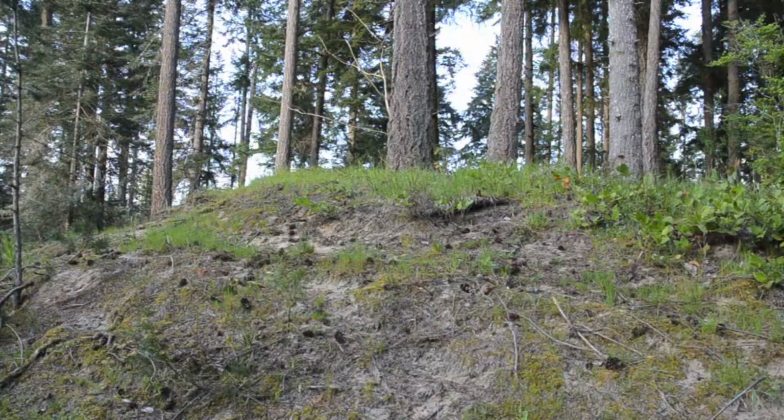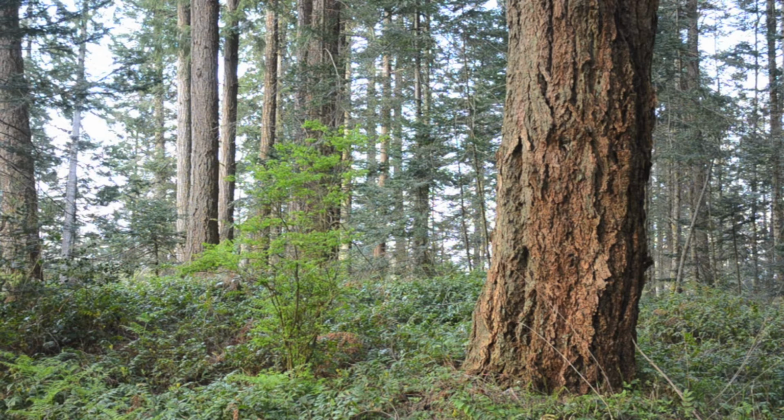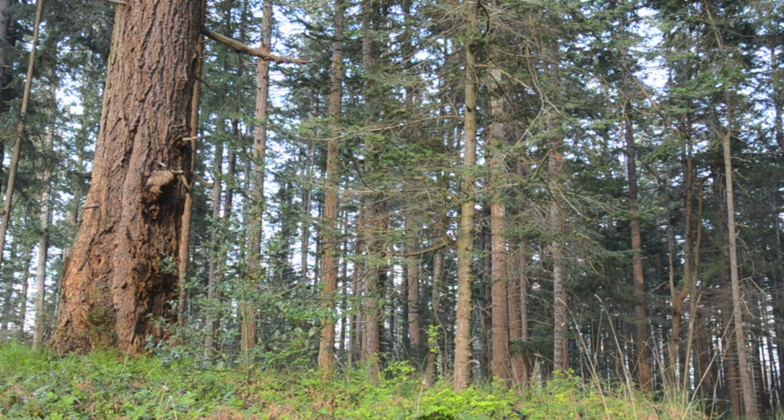But there's another system that's working here, and this system has been working over the past 4,000 or 5,000 years probably, and that's the system of wind that picks up sand off the beach and drives it inland. The result of that has been the formation of sand dunes inland from here. And if we walk just 100 meters inland, 200 meters inland, further 300 meters inland, we find ourselves in these rolling sand hills, originally covered by, when settlers first came here, Douglas fir ecosystems. They are the foundation of the landscape that we find inland from the shore here.